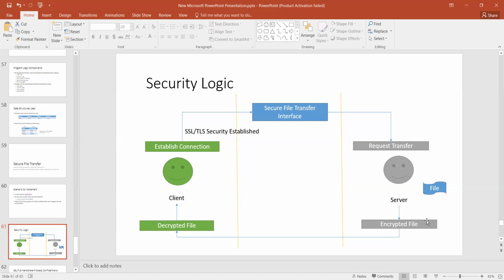And when the server sends the file over the network, this particular range that you see here between these two yellow lines is basically the untrusted network, right? So when the server communicates that file over this untrusted network, it needs to make sure that it is done in a secure way, such that nobody can intercept that transmission, gain access to the file, and figure out what the content of the file is, which would compromise data confidentiality, right?